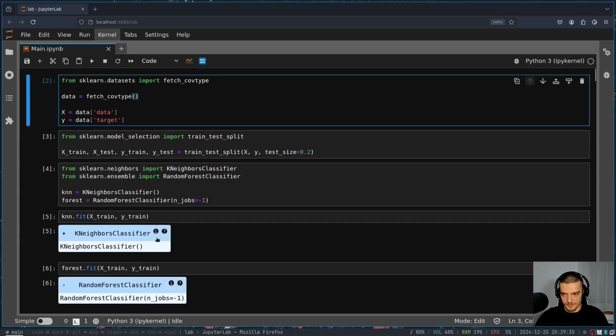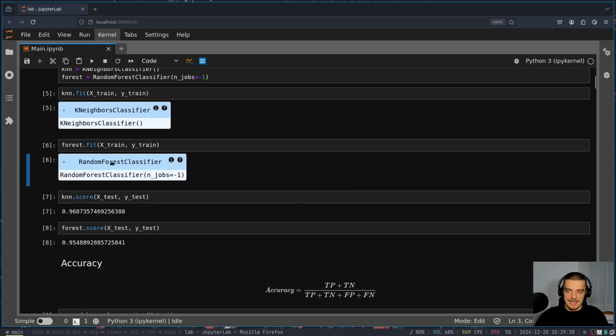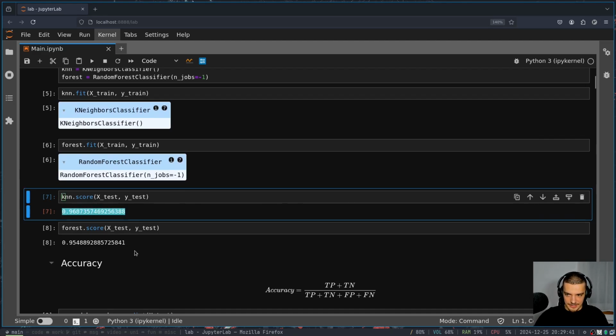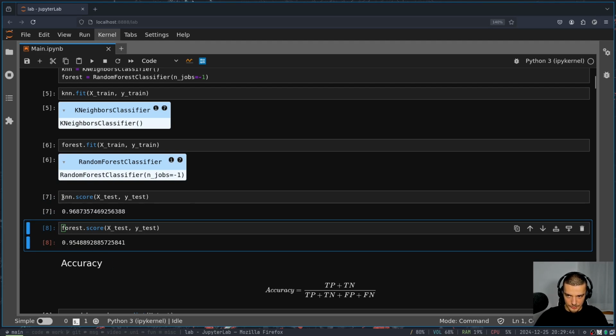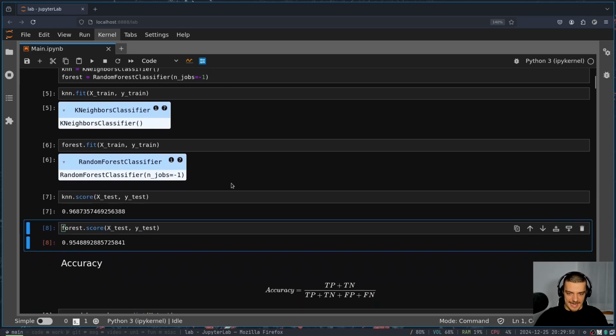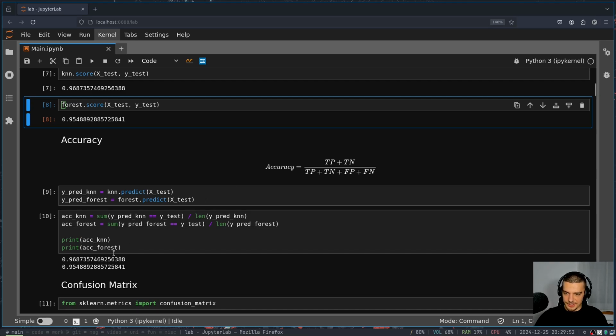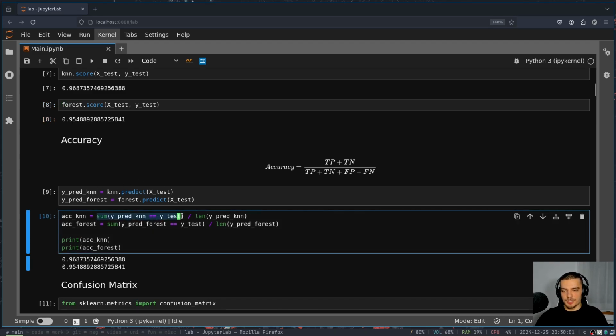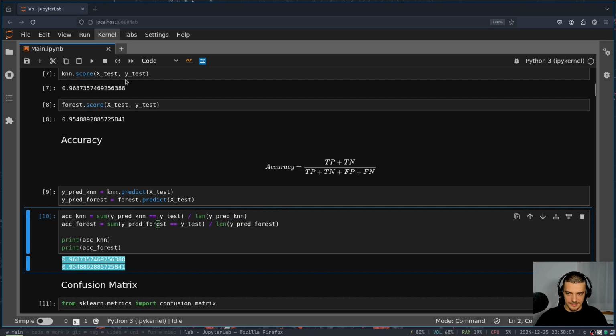And this is also what you get by default when you use the score function in scikit-learn. So you fit a model, you fit multiple models, and then you call the score function. If you do that, you get this accuracy score by default. So knn.score, forest.score, model.score in general will always give you the accuracy score. You can see here that if I do this manually, so if I say accuracy knn and accuracy forest, by just getting the predictions, summing up all the correct predictions and dividing them by all the predictions, I get the same values that I get when I call the score function. So this is just the binary classification, and in general it's correct divided by all instances.